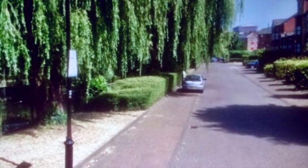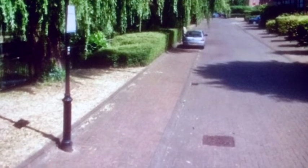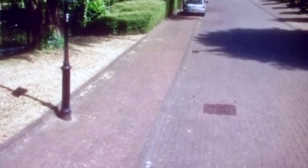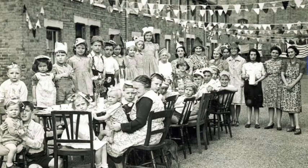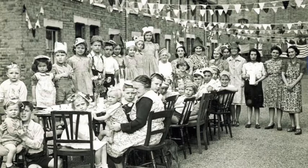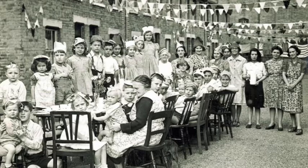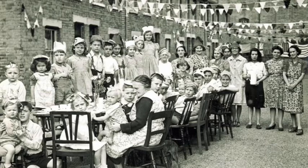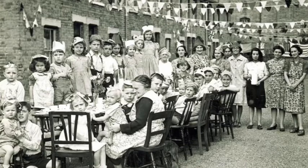The conker tree would have been on the left by the river and Mr Shipton's shop on the right of the image — such a drastic change from the previous picture. This photo shows a street party in Bright Street and outlines the north side of the row of terraced houses. I was born three years after this photo was taken and spent my childhood at number 7, halfway along on the left-hand side. And I can still remember the stories of the VE Day celebrations.